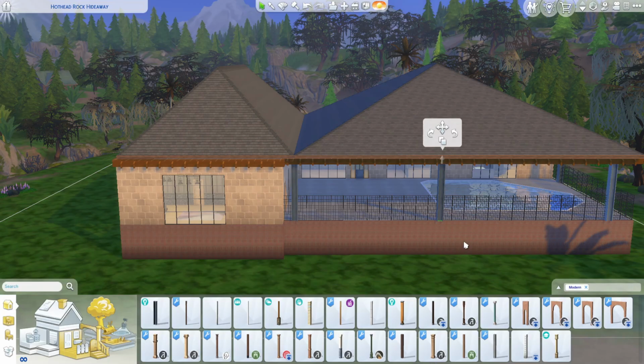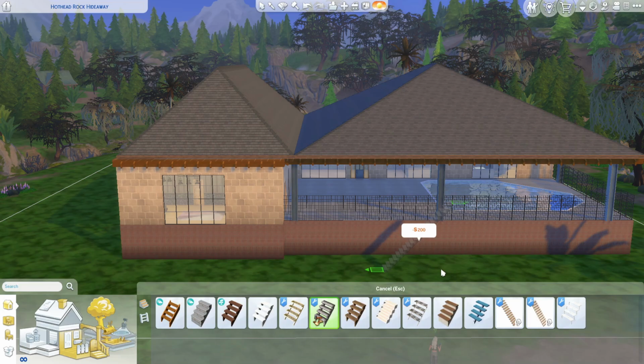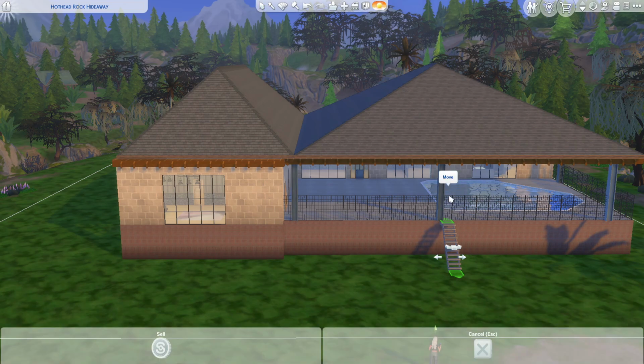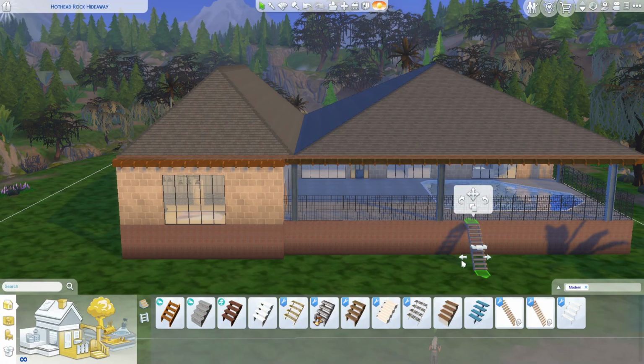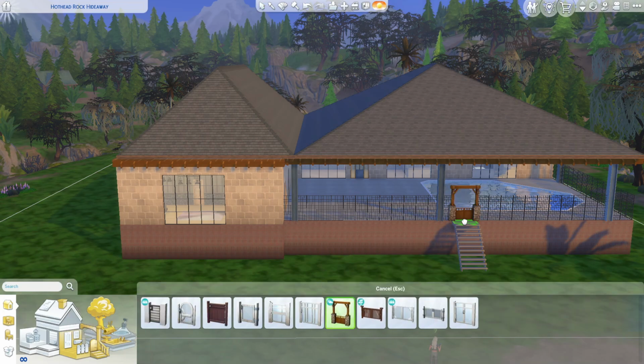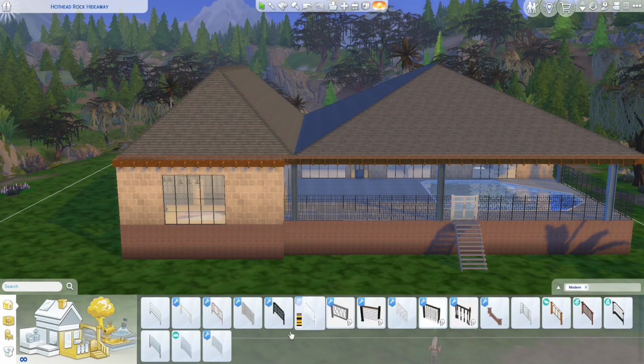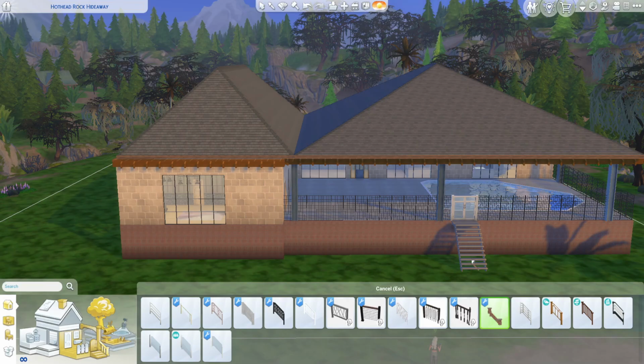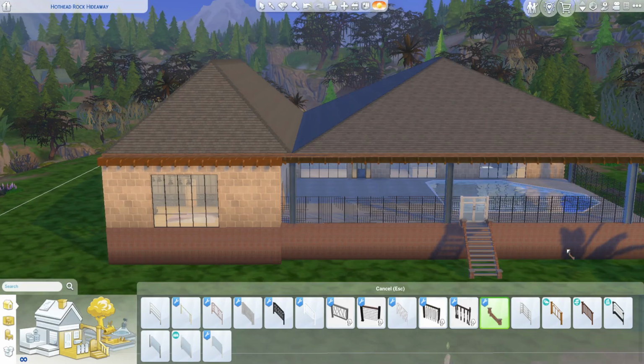Right there. And then I'm going to put the staircase and fence up. Not there. You're walking right into a pole if you put it there. Nah. Too small. Perfect. Then a handrail. And we got it.